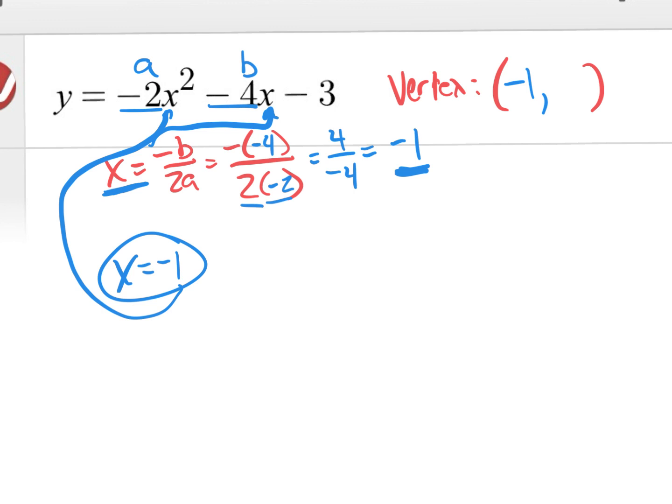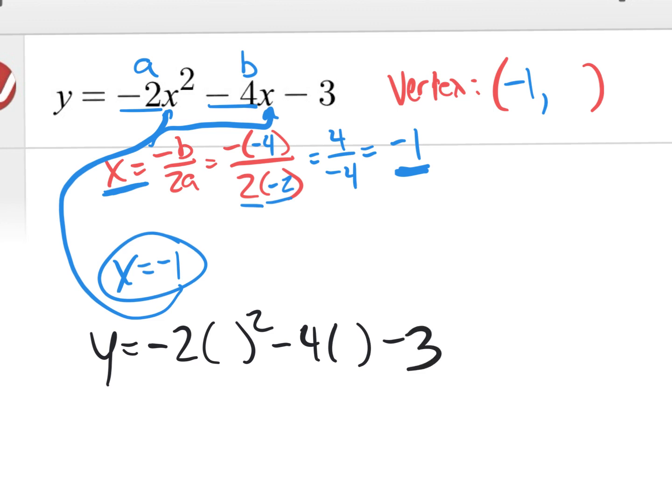So I recommend rewriting it. y equals -2x squared minus 4x minus 3. Notice that instead of x's, I put parentheses. Why? So I could actually plug in the x value of -1 right there and right there. Doing the math, you could do it all in a calculator, or you could follow PEMDAS, exponents first. A -1 times itself is a +1. So you really have -2 times +1, and that is a -2. And then right here, you have a -4 times a -1. That's really a +4, and you could bring down that -3.